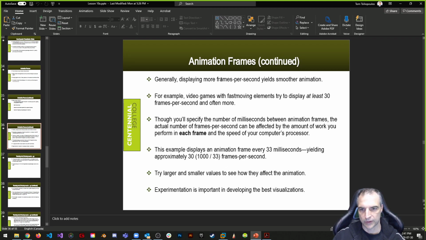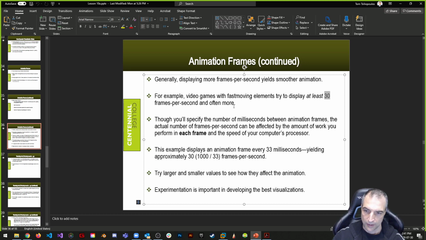Again, I think what they talk about is true, which is frames per second. More frames per second yields a smoother animation. Most video games go at least 30 frames per second. Now, I think that's minimal. Even with my RTX 2060 Super that I have as a temporary card right now in my system, I can run ray tracing around 30 frames per second, at full pop, 4K video. So that's pretty cool.